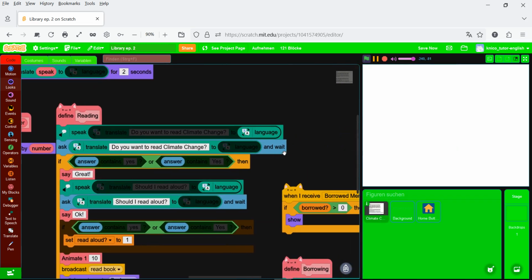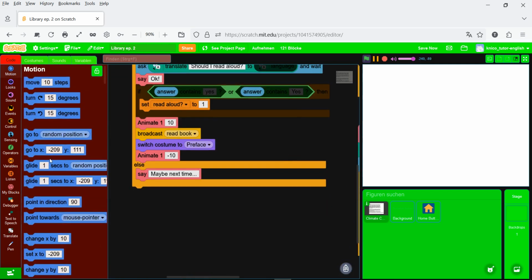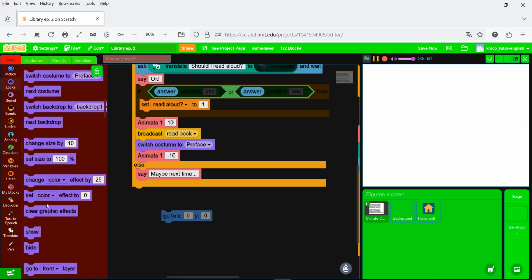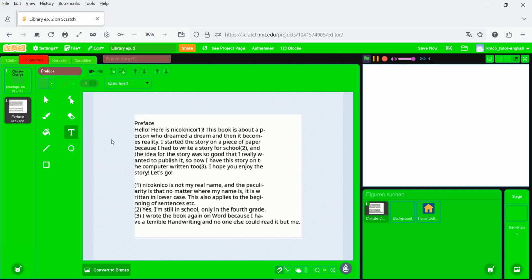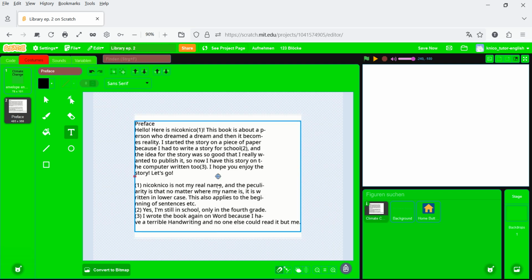It isn't well positioned on the stage. Go to 0, 0. Does that help? Go to front layer, please. I don't know where it is.